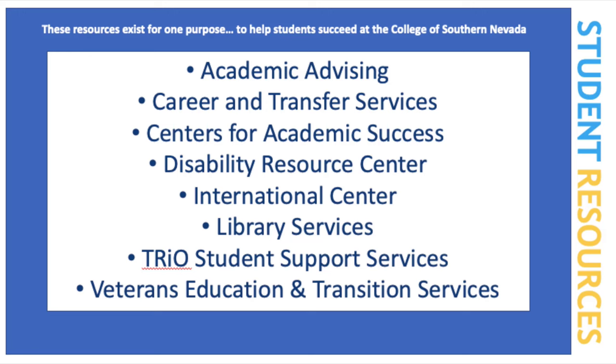Here at CSN we have a main building that houses all the student resources needed to enroll and succeed at CSN by putting students first. Student recruitment is where you can begin your enrollment process at CSN and ask all of your questions before applying. The office of the registrar is where students have access to their personal and academic records. Financial aid is where students can discuss all options of funding to pay for their education. The testing center is where admitted students can take their initial placement tests and enrolled students can take proctored exams.